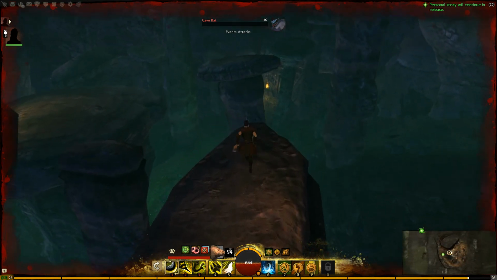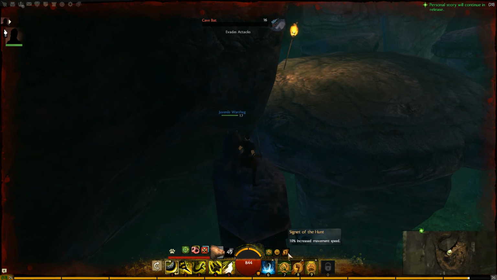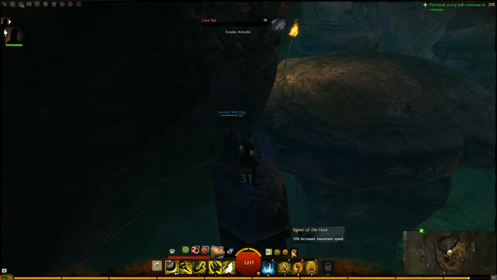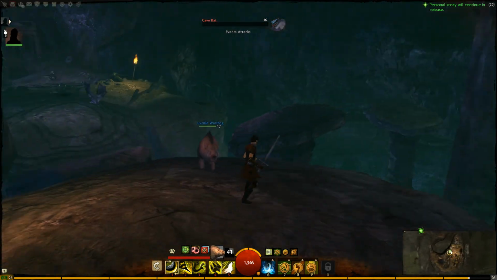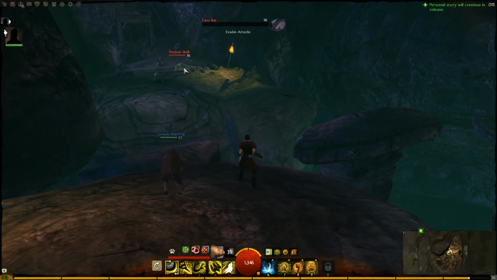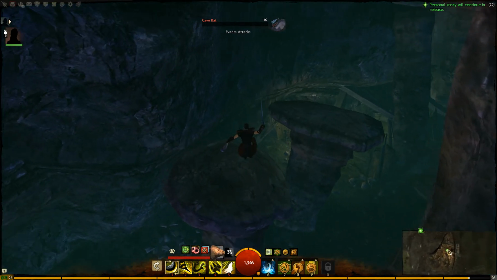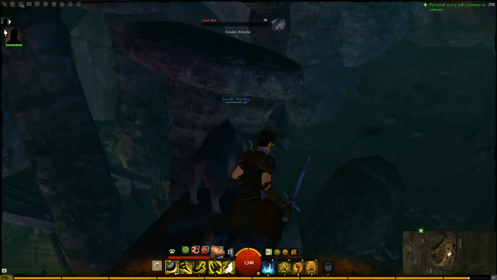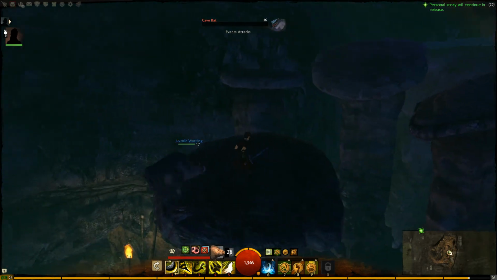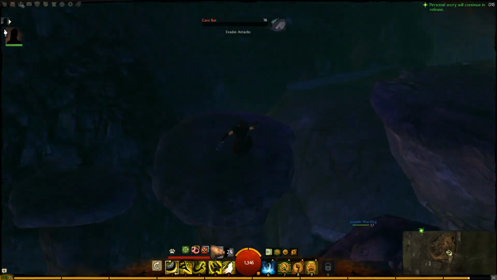This next phase is pretty simple. There's a couple of tricky jumps, but nothing special. Again, I am using Signet of the Wild, Signet of the Hunt to give me a 10% movement speed increase, but I don't think it's necessary. So we've got some Skrillexes over there. These jumps are all pretty standard. This is probably the trickiest jump out of the whole lot. If you head for the right-hand corner, you'll clip up onto it without a problem.